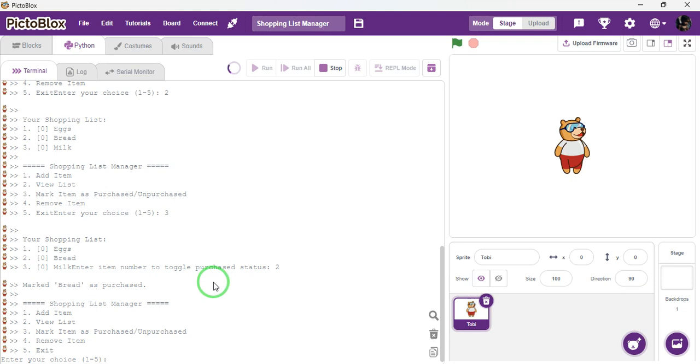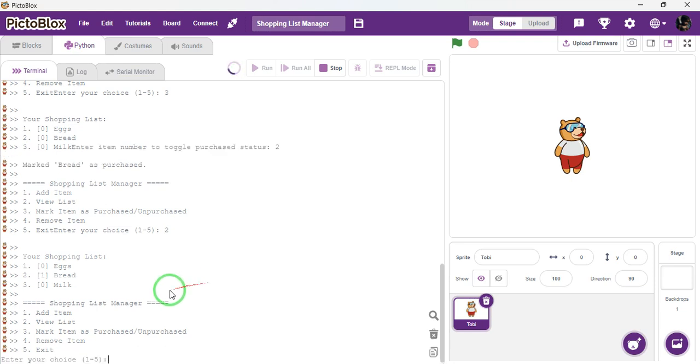Say if I view the list again, here you notice that bread has been marked with number 1. So 1 means the item has been purchased. 0 is indicating that the item still hasn't been purchased.